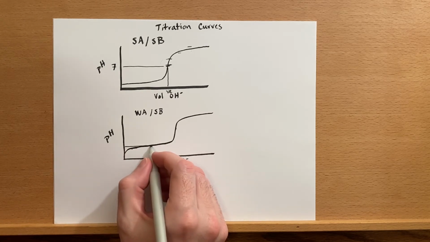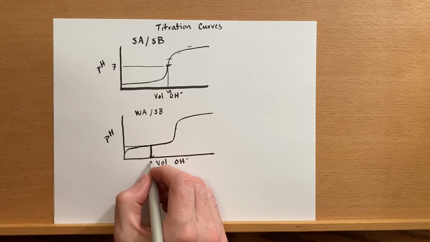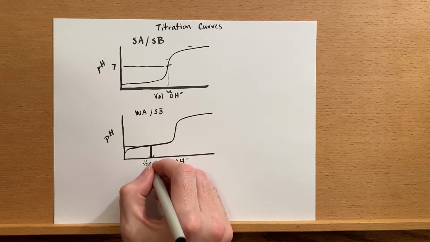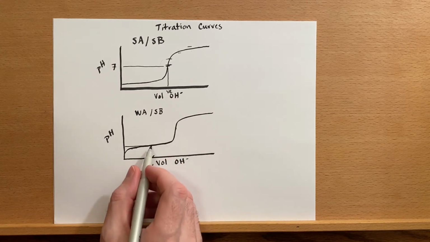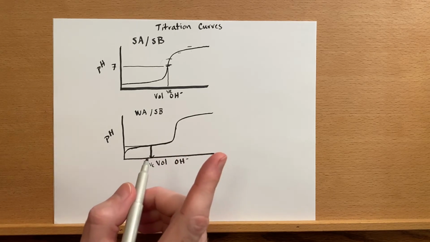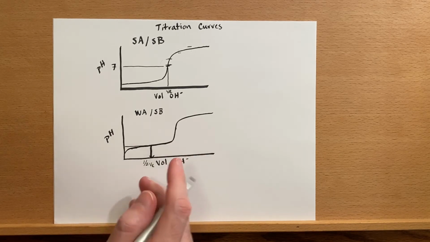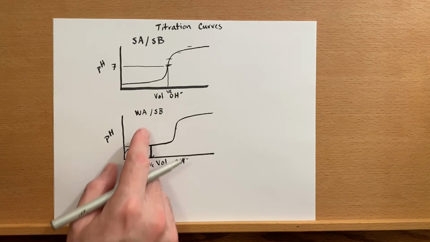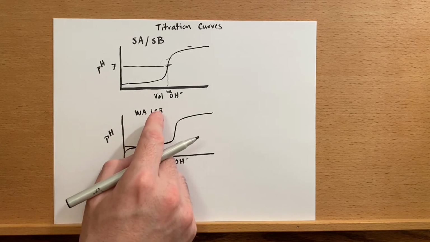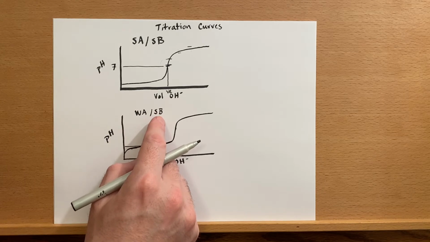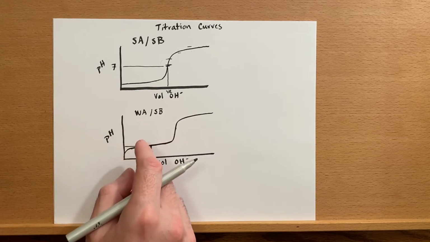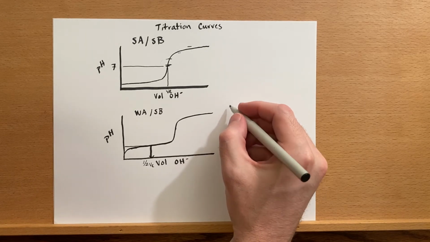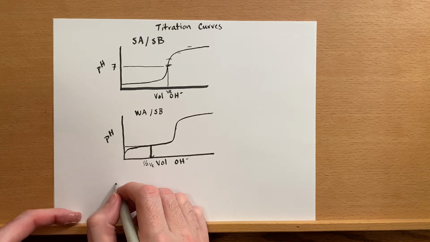So at the halfway point right here, half of the equivalence point, the pH at that point will be the pKa, right? Because at that point, there's an equal amount of the weak acid and its conjugate base. Because when we're doing this, we're actually just converting weak acid into weak base as we add the strong base in. I can write out an equation to illustrate that.